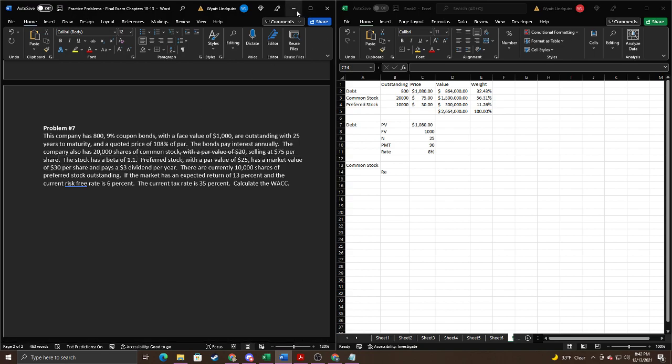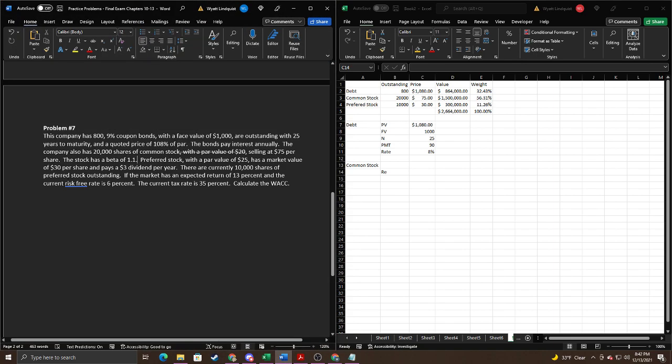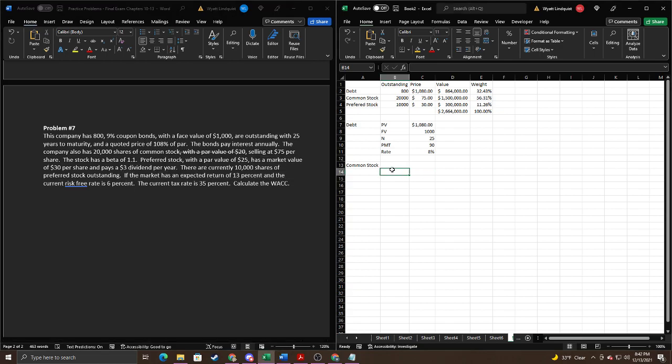We don't have that. I don't think we were given a risk-free rate, at least I don't think so. Oh, all right, never mind. Here we go. Sorry about that. This is why you should take down all the information before you get started. And just off on the side, we did not do that this time, but we should have.